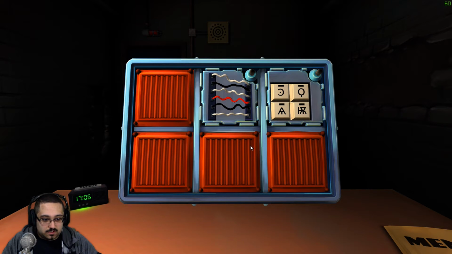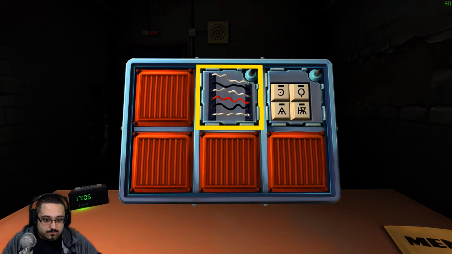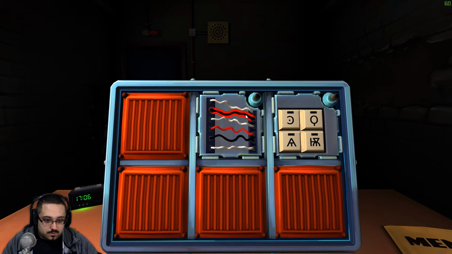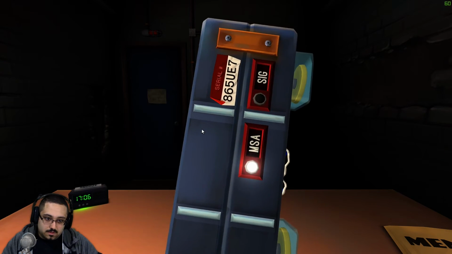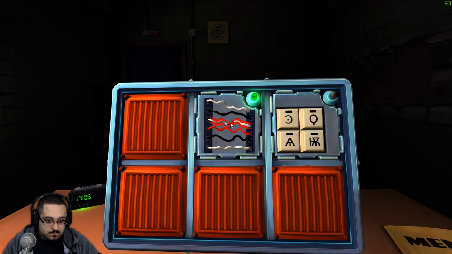Wires, symbols. Okay, wires first. Okay, how many wires? All six. How many yellow wires? None. What is the last digit of the serial number? Oh, okay. Seven. Cut the third wire. Third wire. All right, it's good.